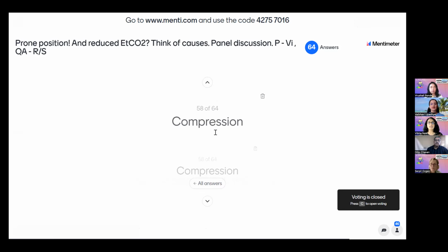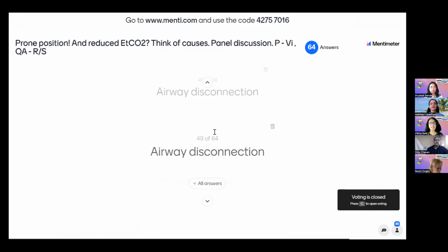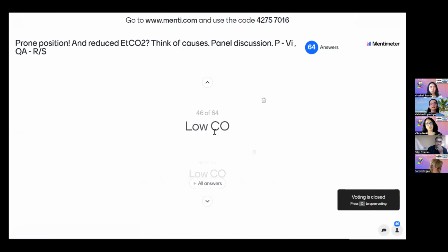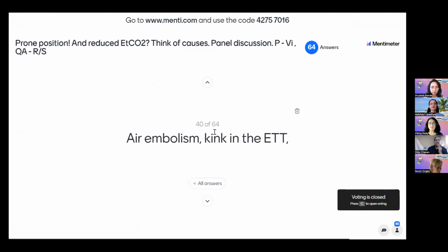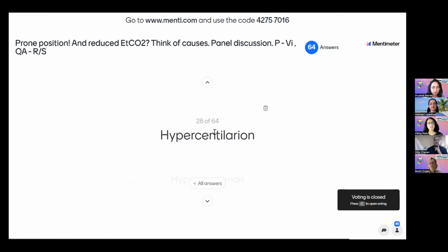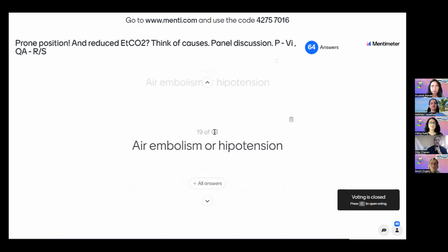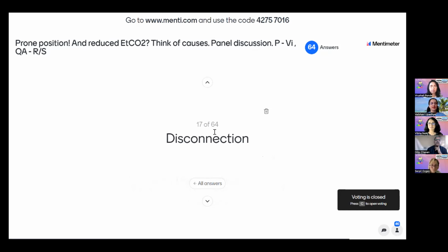So equipment related problems, like sometimes we see condensation in the sampling lines, or the sampling line is leaking or kinked. So these could be some of the causes. Also, the endotracheal tube, maybe the cuff is a little deflated, maybe it's slightly getting dislodged. Other respiratory causes could include a VQ mismatch, or increased dead space. So some of these causes also should be considered with a fall in EtCO2.